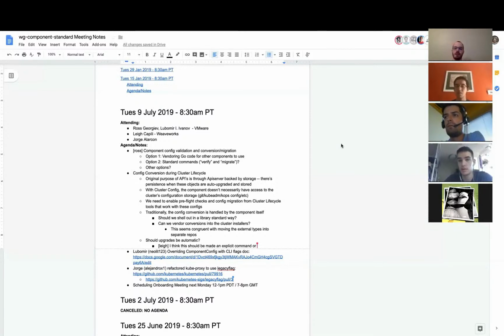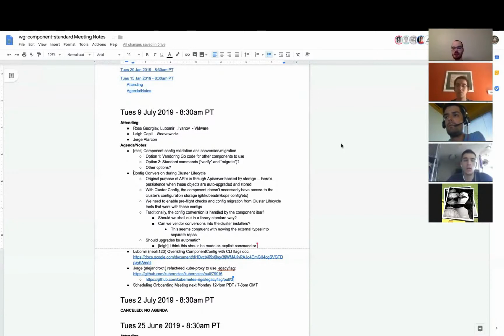What I'm saying is kubeadm could figure out how to do all the type conversions itself, right? The APIs are public. Figure out what all of those things mean, and you could code that into kubeadm and have it just be part of that tool and a benefit of that tool. Or we could say actually components are responsible for providing the automated conversions between their types, and then kubeadm would just consume that.